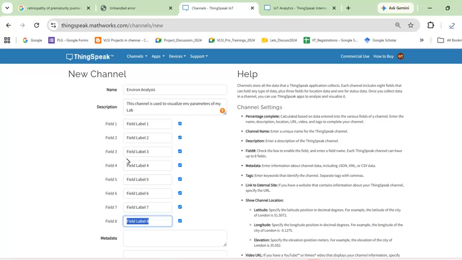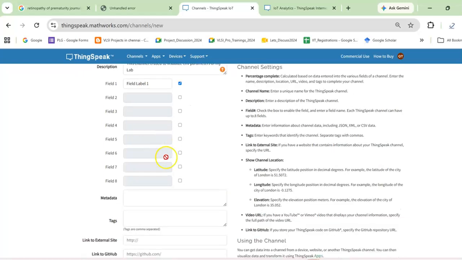If you are collecting environmental data, then pressure, humidity, illuminance, solar energy or sound, noise, whatever it is, these are all parameters of data. So parameters of data or environment is about what are the things available to collect, and these fields act as attributes. So I'm going to collect only field 1.